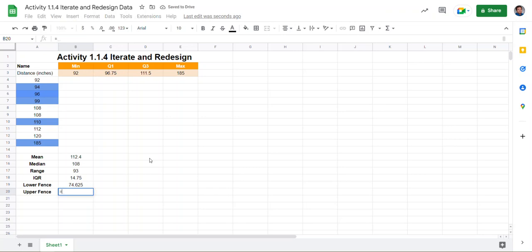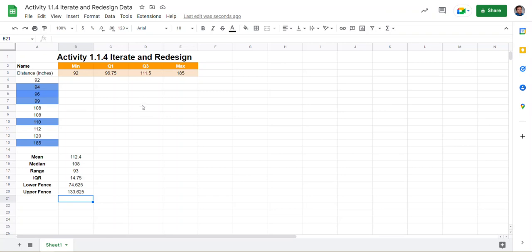Okay, the upper fence equals Q3 plus 1.5 times the interquartile range. And here we get our lower and upper fences for those particular values.